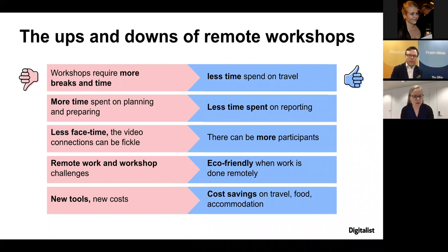When we have a physical workshop, it's a bit different. When you go remote, the workshop requires more time because you need to take into account breaks, and you have to make sure there's enough time to do all the exercises because the tools make it a bit slower. But when you go to a physical workshop, you have to take in time for travel. We were talking with Ville earlier about how you have participants coming from Sweden, for example, to participate here in Finland, and how that affects the travel time. But when having a remote workshop, you can participate from different countries or very different locations and thus not lose time on travel, but the workshop then takes a bit more time.